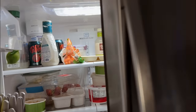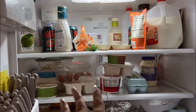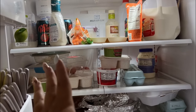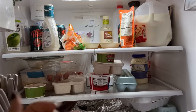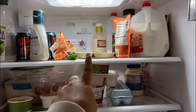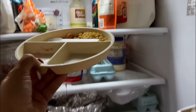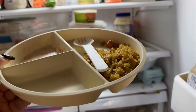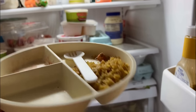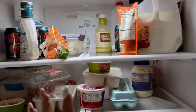All right, so later after Kale's football game, my mom and I are going to Costco. What I'm going to do is clean out the fridge because there's stuff in here that's probably no longer good and needs to be all taken out. I don't even know what this is. When I ask my son to put the food away, instead of putting it in a Tupperware, he just puts the plate in there. So that's no longer good. We might as well have just thrown away that little bit of rice at that point.